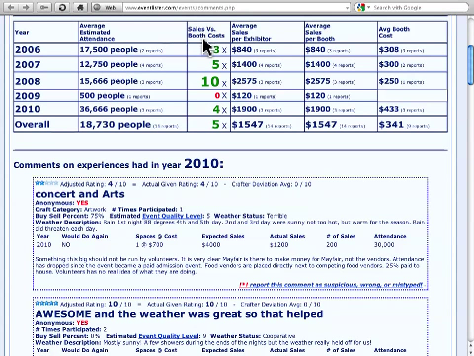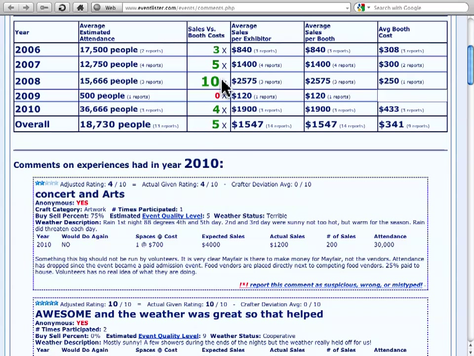One of the most beneficial things here is it shows how many times their booth spot they made in sales. Because it's one thing to say, oh, I made $500 or $1,000, but, well, was it a $10 booth spot or like a $50 or a $200? I mean, how much money you made is a lot different versus how much money you also expected to make and how much you paid for the spot. So rather than just showing how much they made and how much they paid for the spot, a quick index is showing they made about 5 times their booth spot on average.